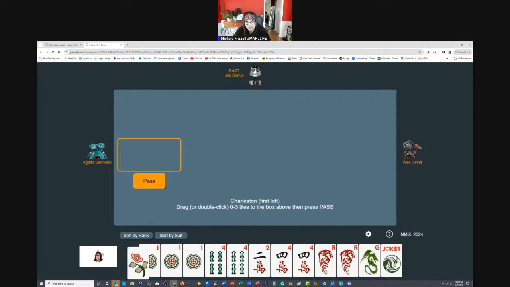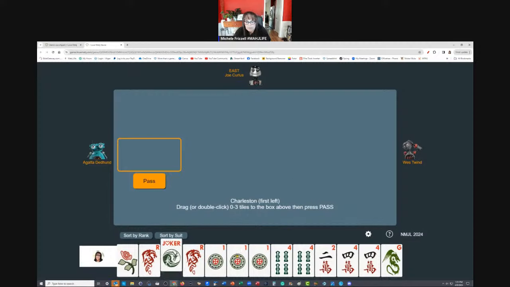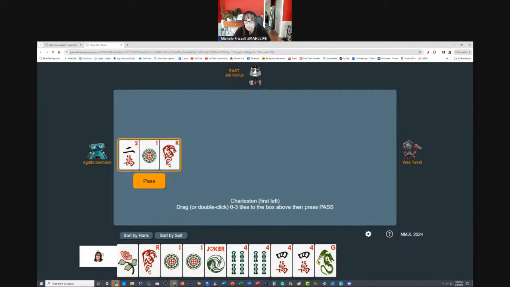Okay, let's just take a look. We have one joker. I was thinking maybe we can try for a quint. What about if we try for the dragon quint with this one? One dot quint instead, and then let's see, we need to pass. We have fours though. I think we're better off with fours. I really do.